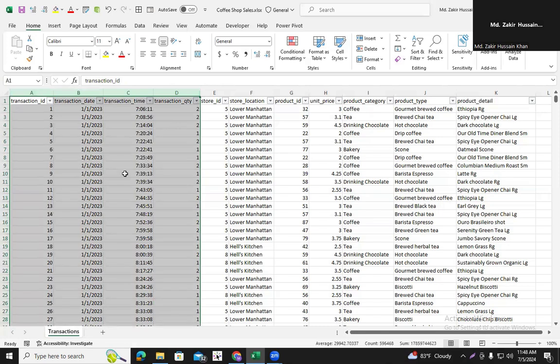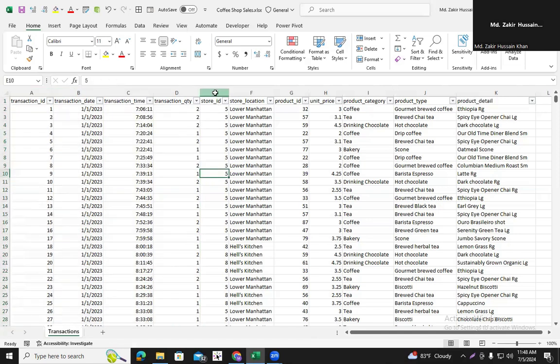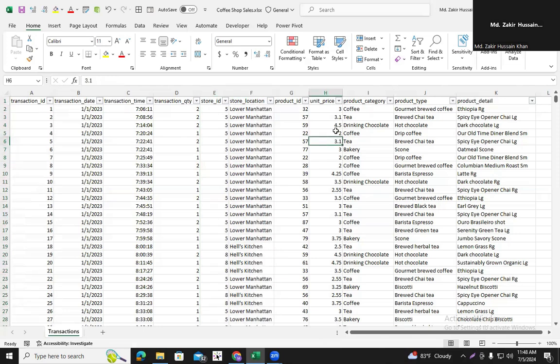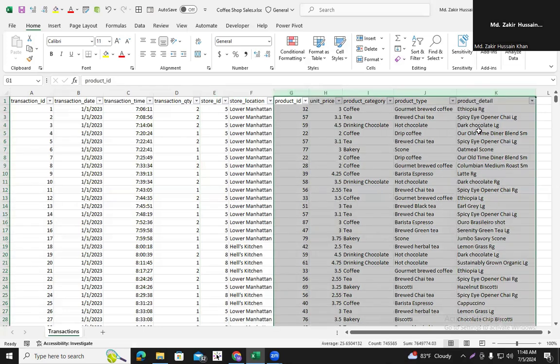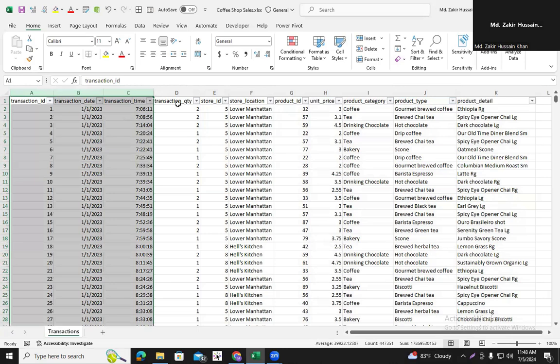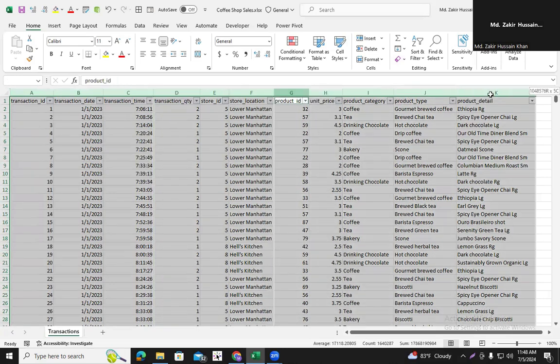Now, if you look over here, the 5th and 6th columns are basically related to the store ID and store location, and the rest of the columns represent the product details, product ID, and everything related to the product. So in one fact table, we have three types of information.